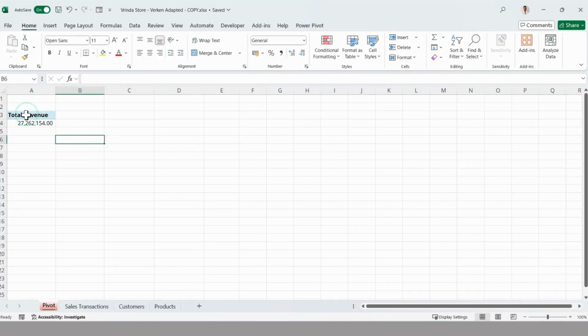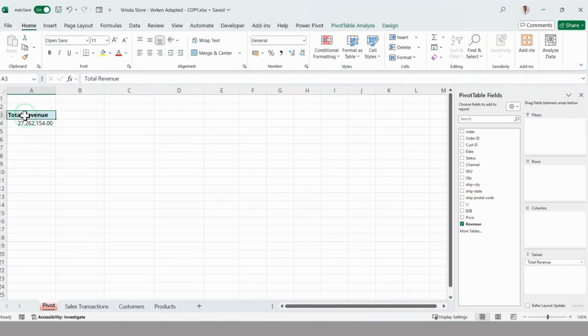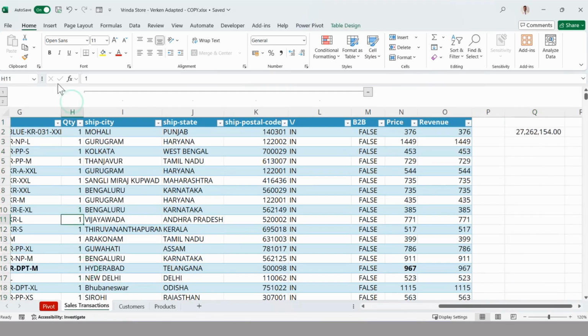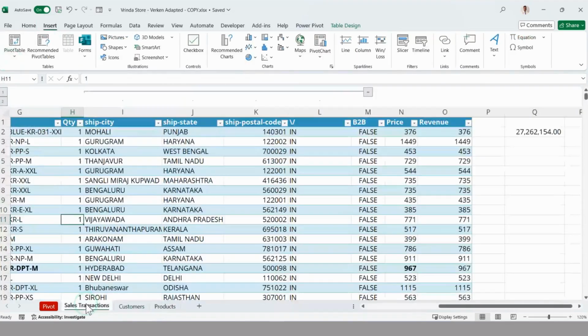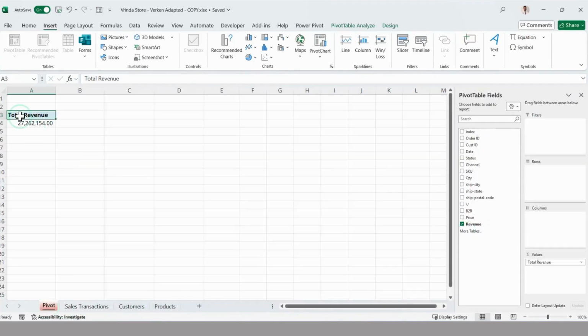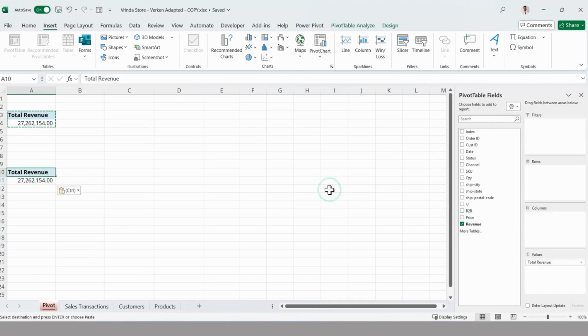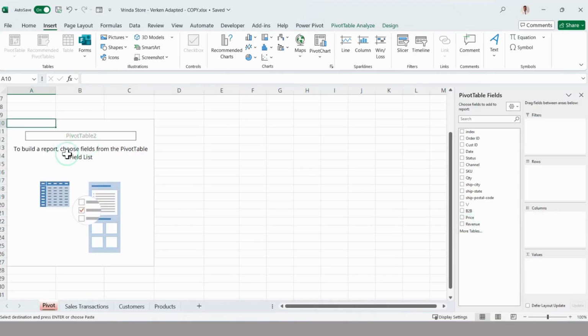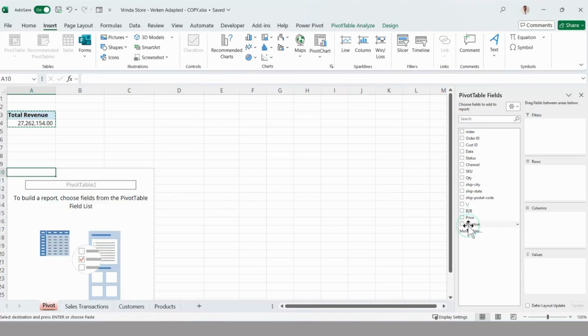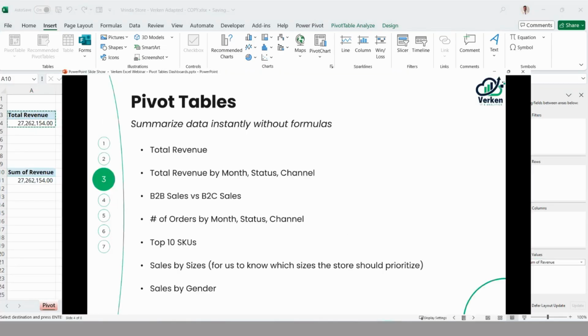Okay, so we have another way of creating pivot tables. The first one, we came here and then we did insert. Now, instead of that, I can just duplicate this pivot table. Okay, Control C, and then let me paste it somewhere here. All right, and then I can pull off this information, for example. All right, and I have the same blank slate again, and we want to see the total revenue by month.